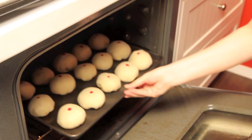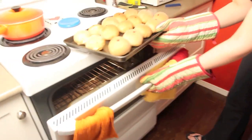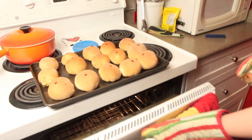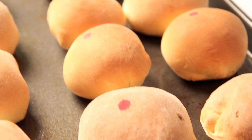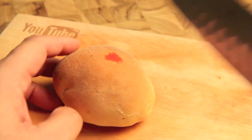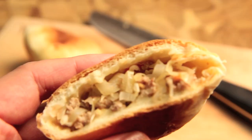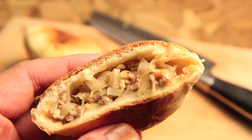Put your buns onto a baking sheet and bake on 350 for about 20 minutes or until golden brown. Once they're finished, set aside to cool since the fillings will be molten hot, especially if you're using a filling with cheese. Speaking of fillings, you can let your imagination go wild and put in whatever you want. Leftover curry, adobo, pulled pork, it's all up to you.